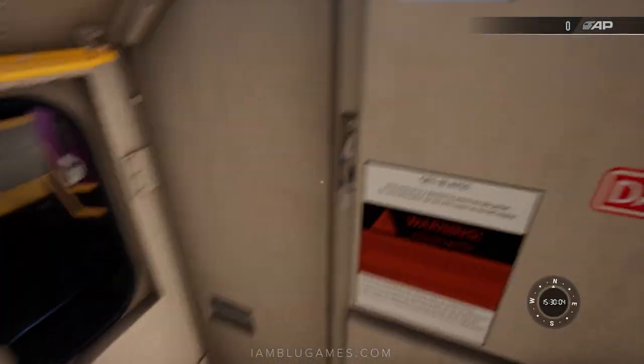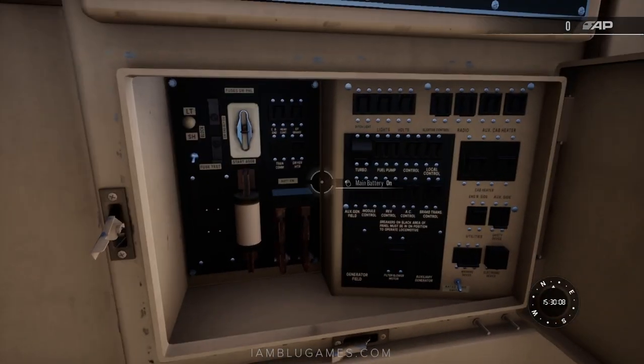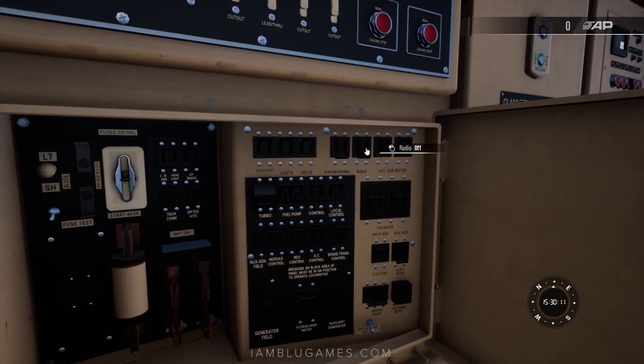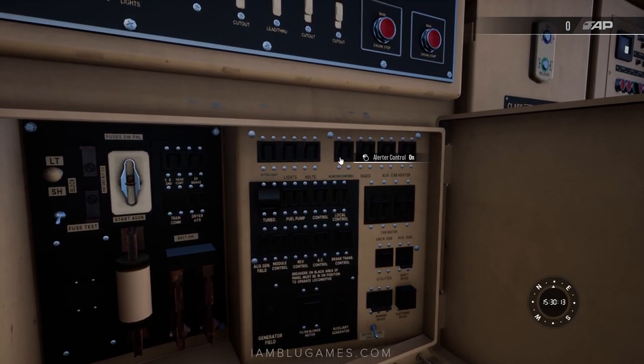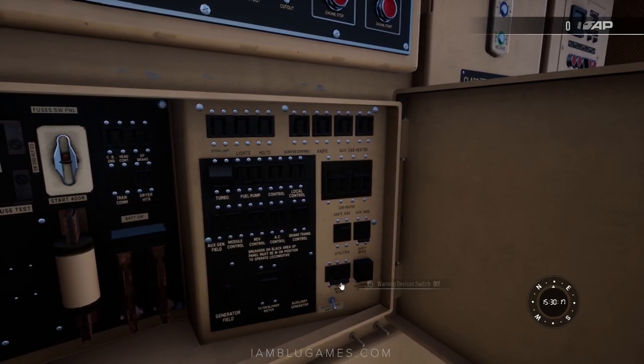So if we were doing a cold and dark start, we would want to go into the fuse cabinet here and turn the main battery on. We're going to want to turn on the radio, turn on the alerter control. Now, we're not going to worry about safety systems today for the sake of today's video, but they do work.